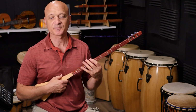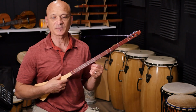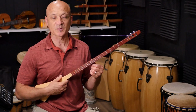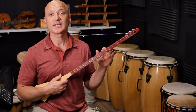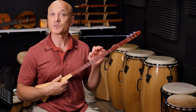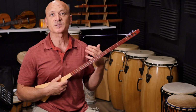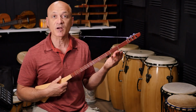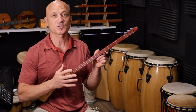But look at the frets, right? You see the frets? Not all evenly spaced. What's going on with the frets? Well, I'll tell you, and it's why this instrument is nice for people new to music making, children, older adults, beginners, people that just want to play simple songs. And that is because this is a diatonically fretted instrument.